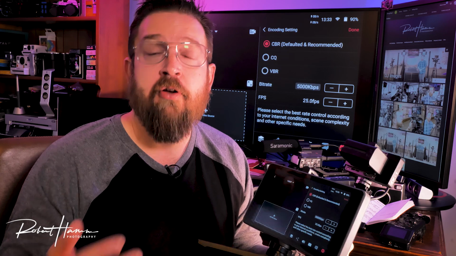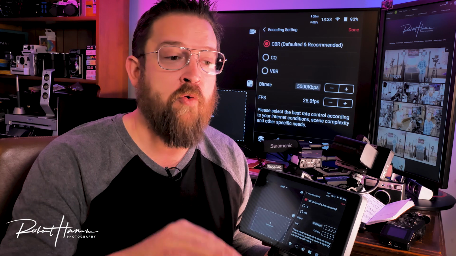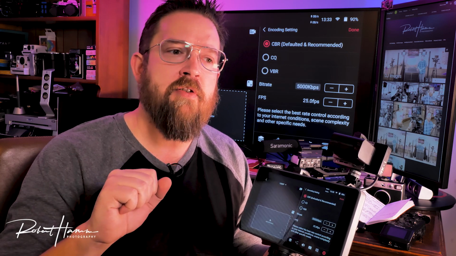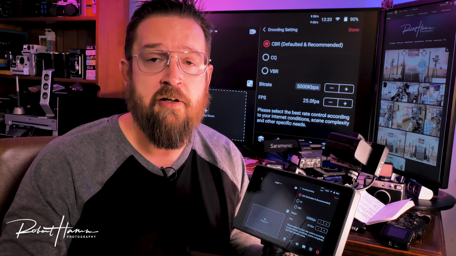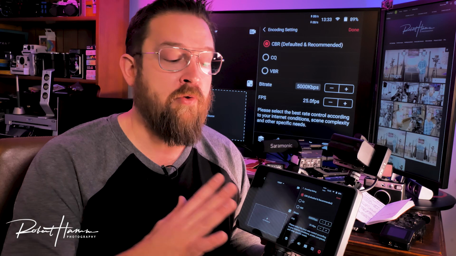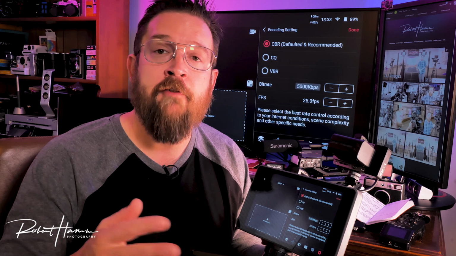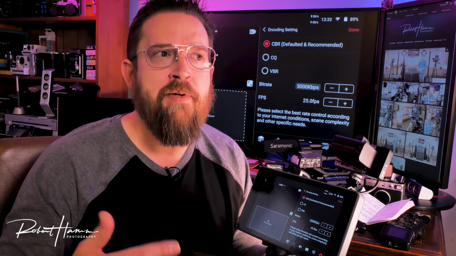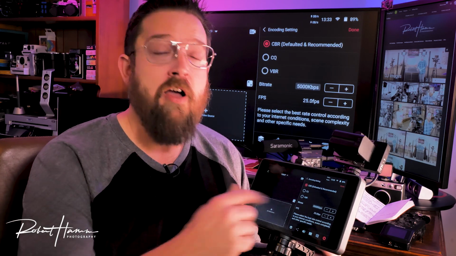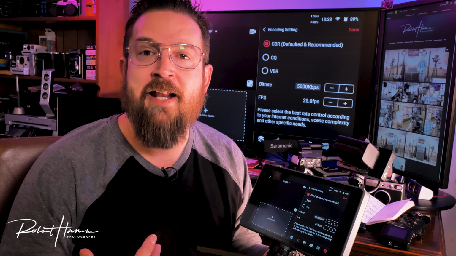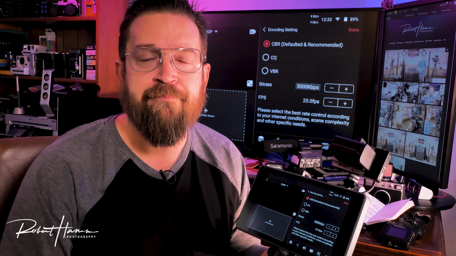Let me share with you something else. Most SIM cards are only going to upload around 10 megabits, regardless of if they're 4G LTE or 5G. Now there's high band, mid band, low band, 5G, all that other stuff. There's a lot of network things that come into play here. But the reality is none of it matters if you look at the network that you're using and check the data speed. If you take half of what you're sending, then you can be relatively confident that you're going to be able to stream at that bit rate. In this case, I was uploading at 10 megabits per second. For me to have a fair and comfortable 1080p stream, I would choose 5,000 kilobits per second.